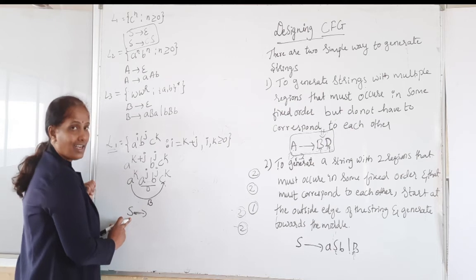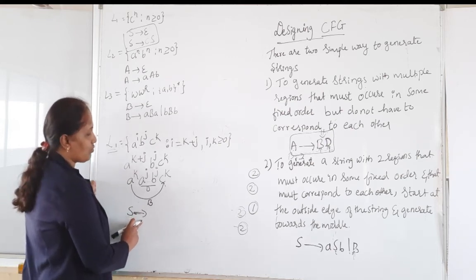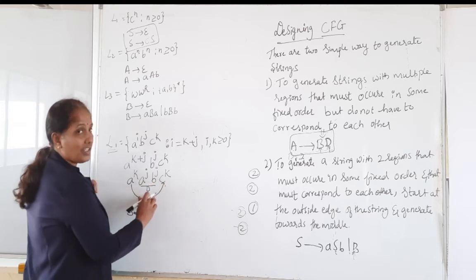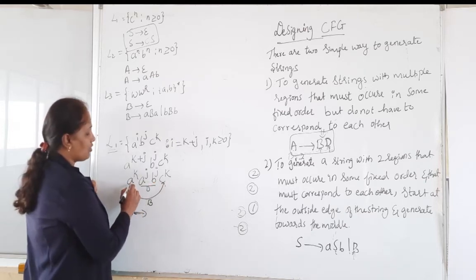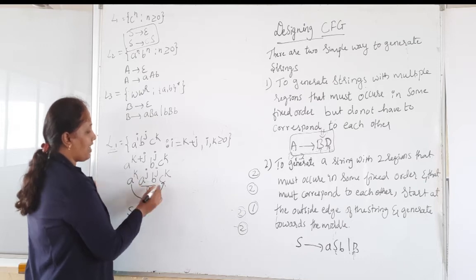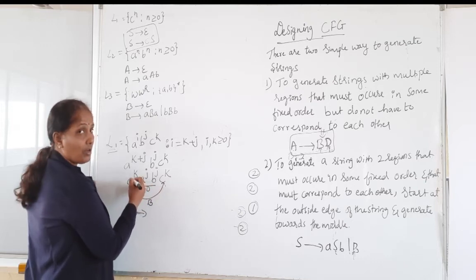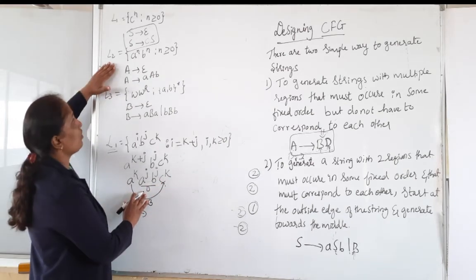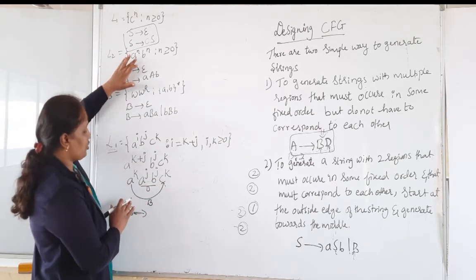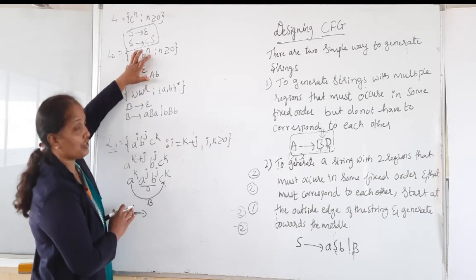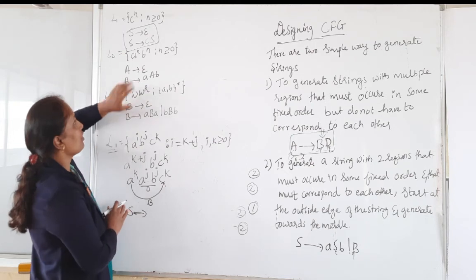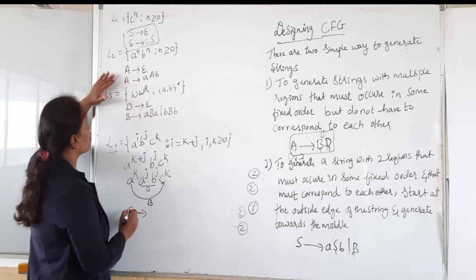So I will take a start symbol S. S defines what? S defines first the outer strings. Okay, so outer strings contain what? The K number of A's followed by a K number of C's. So it is the same as the rule 2. Instead of A raised to N, B raised to N, I have A raised to K, C raised to K. So it is the same as language 2.